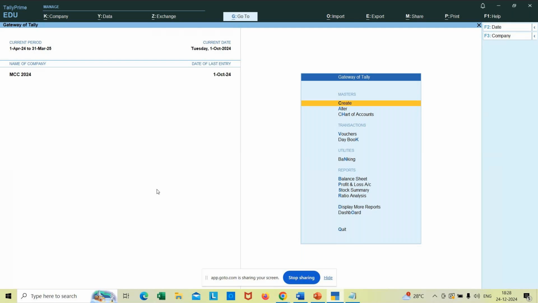Is there any doubts? Anyone? Because the next concept I'm going to take is related to cheque printing only. So today I'm going to show how to cancel a cheque and how to create a blank cheque, all those things. For that, we first have to activate the cheque printing configurations. So if you have any doubts in that, we can just activate once again. So is there any doubts in that? Okay.